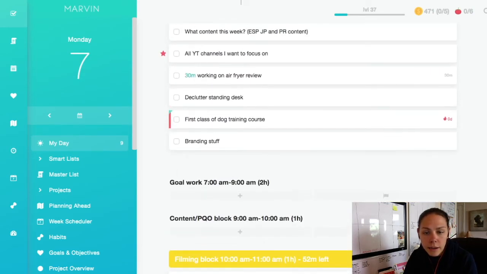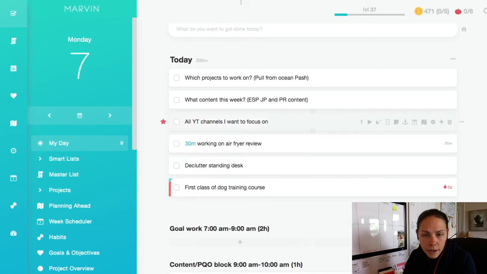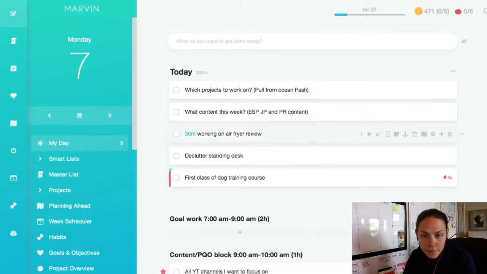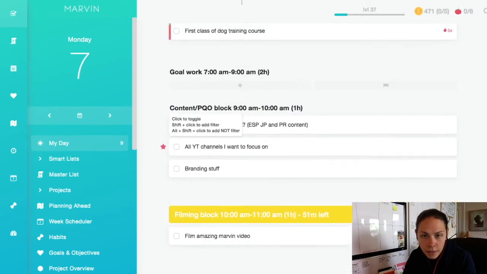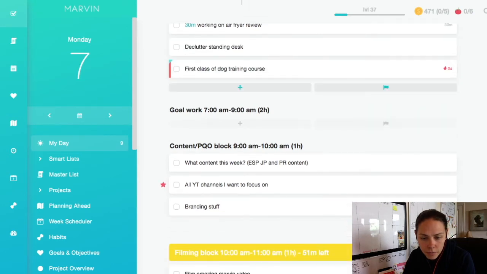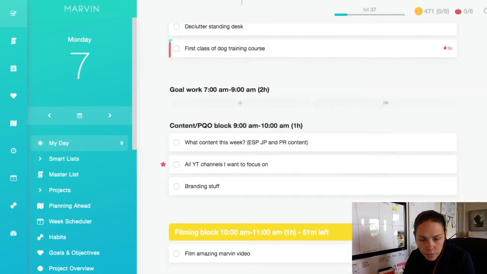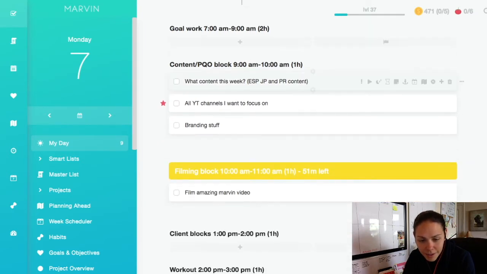And let's see, okay, I missed those two, but I would work on this here. And then, okay, yep, I need to decide that. This is during my content time. What content this week? Map that out. Here. Okay, declutter my standing desk. That can go. Go computer, go. That's not Marvin, that's my computer. Okay, go.